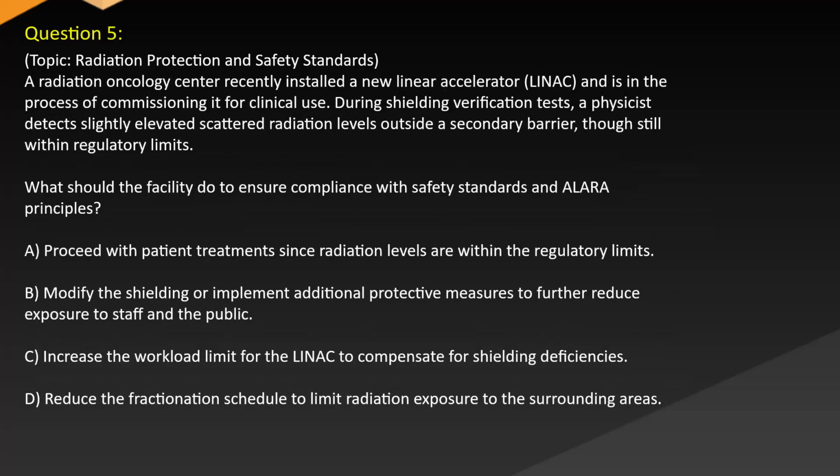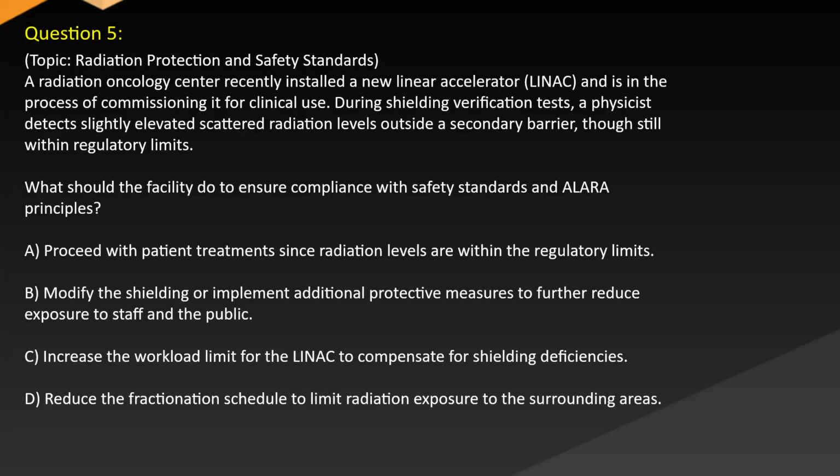Question 5. Topic: Radiation protection and safety standards. A radiation oncology center recently installed a new linear accelerator, LINAC, and is in the process of commissioning it for clinical use. During shielding verification tests, a physicist detects slightly elevated scattered radiation levels outside a secondary barrier, though still within regulatory limits. What should the facility do to ensure compliance with safety standards and ALARA principles?